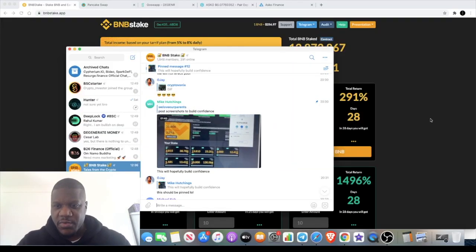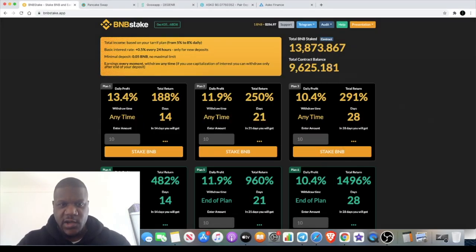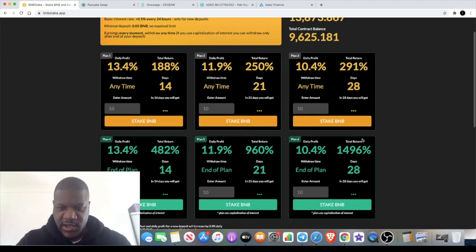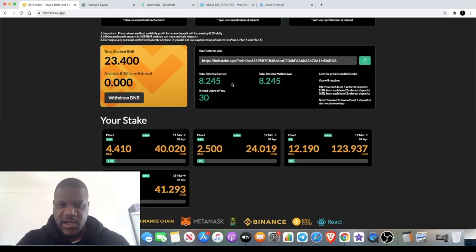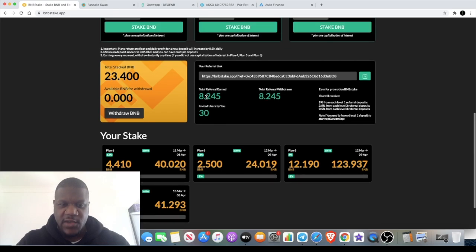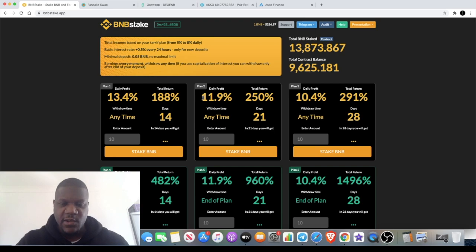And you know what? The more people that throw money into the contract, the longer it's going to be around. Like I said in a previous video, the fact that they keep upping these percentages makes it more attractive for people to come in and for people to reinvest. I've noticed that some of the people investing are people that I've invited before, so they're reinvesting also. People are catching on to this model. We'll have to see how long this can last.